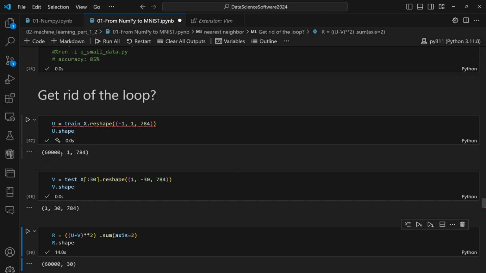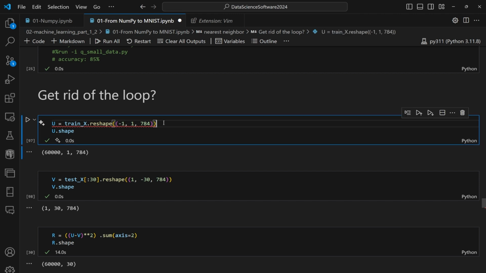And each of these results, because we are using U minus V first and taking the square, we should get 784 elements times 60,000 samples times 30, which is a huge number. But if we really want to do so, we can do that. We need to add one more axis. I'm using reshape, but you can simply use newaxis or expand dimension to add a new axis. But I'm just simply reshaping it here.